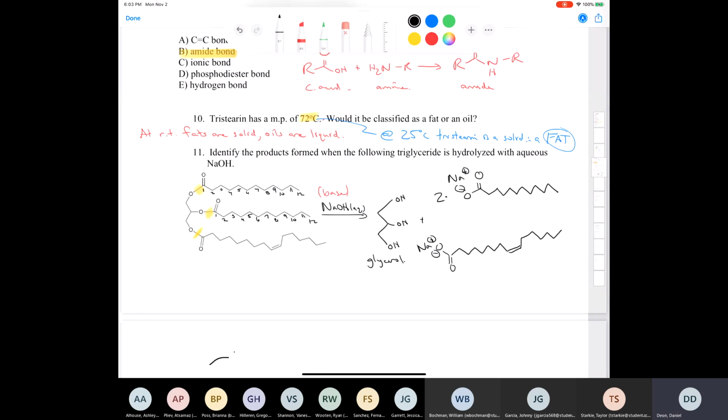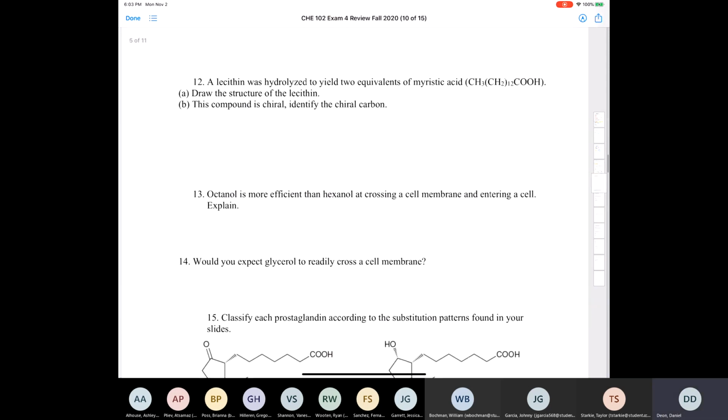You're going to end up breaking all those carbon-oxygen bonds, and you're going to end up with carboxylates. Remember, you wouldn't end up with carboxylic acids because you're in base. And again, this is what soap is. This is how the pioneers made soap. That's all soap is. It's nothing more than this. Hydrolyze animal fat in base, and you, my friend, end up with a soap. That's why we call this saponification. You can write that in there as well. This is a saponification reaction.